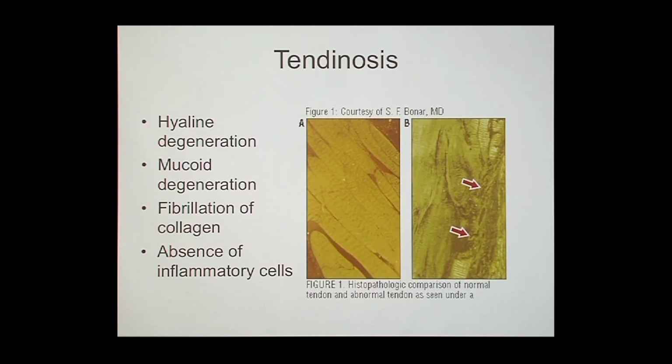Now, what's really going on at a cellular level? These things can be super frustrating, right? I can't really rest you unless I'm going to put you in a boot and make you walk around on crutches. You've got to walk around, so you can't really rest this thing. But this could take weeks, if not months, to get better. So why is this such a resistant problem? A lot of you probably experienced this.